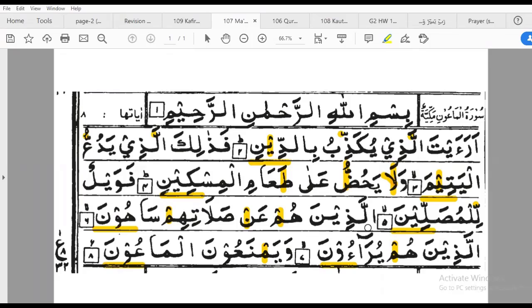So start from here, please. Okay, that was much better. But again, you forgot to stretch the lam sound out for 2 seconds. Salatihim. Okay, well done. So in this verse, you're remembering the rule of clear pronunciation of meme sakin, and 2-second nasal sound for the noon sakin, because the next letter is sod.